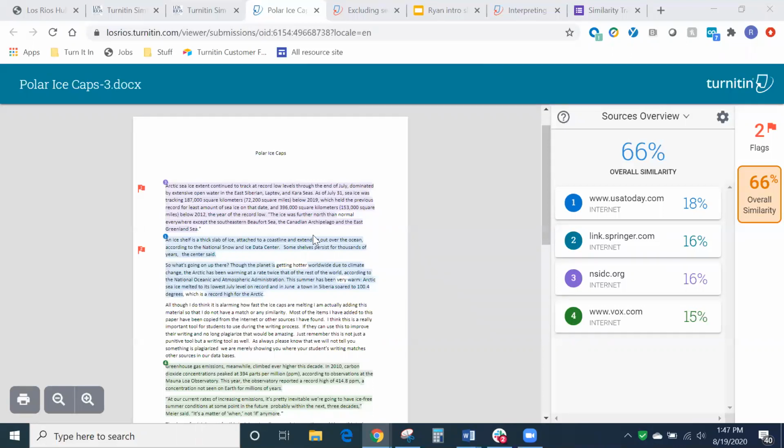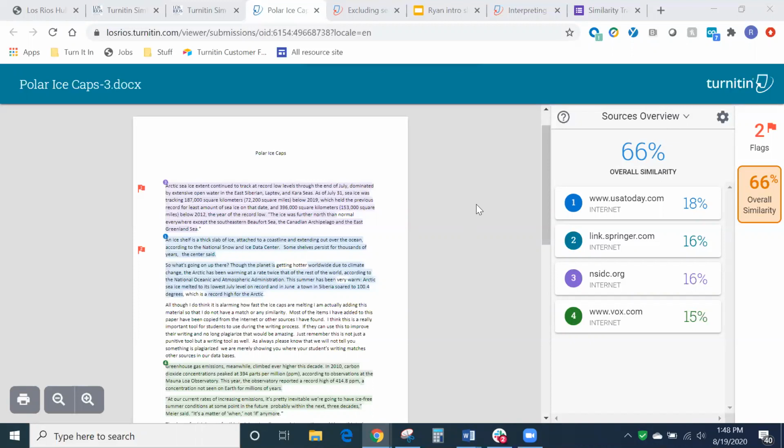Now, I do get a lot of questions from time to time about what is a good overall similarity score. This is very subjective. As you can imagine, a research paper is going to have a much higher score than maybe a creative writing assignment. So to say that there's a good score no matter what, it doesn't really apply.